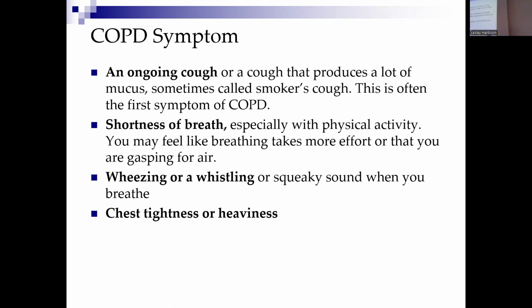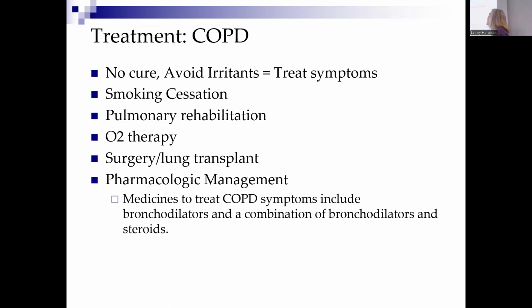Okay, so couple more symptoms. So ongoing cough, cough that produces a lot of mucus, sometimes called the smoker's cough. It's oftentimes some of the first symptoms of the condition. Shortness of breath, wheezing, chest tightness, and a heaviness. So all the things you would expect if your lungs aren't working very well.